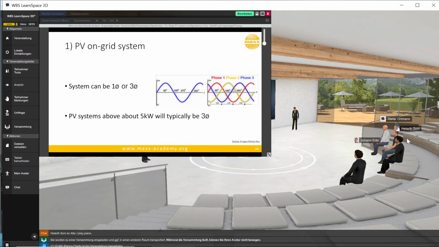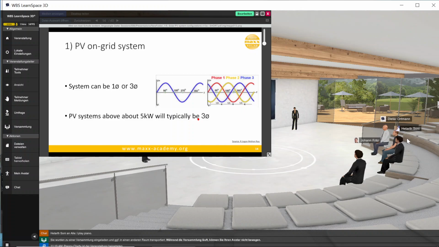Or three-phase, and you can see the diagram of those different voltage curves, and Johan has touched on that in the basic electricity. I would say typically PV systems above a certain kilowatt size will start being three-phase, which is also preferred by the local authorities. They don't want to have 10 or 15 kilowatts sitting on one phase. I think there's always a push for a balanced approach here, as it's what one would expect from the transformer situation as well.